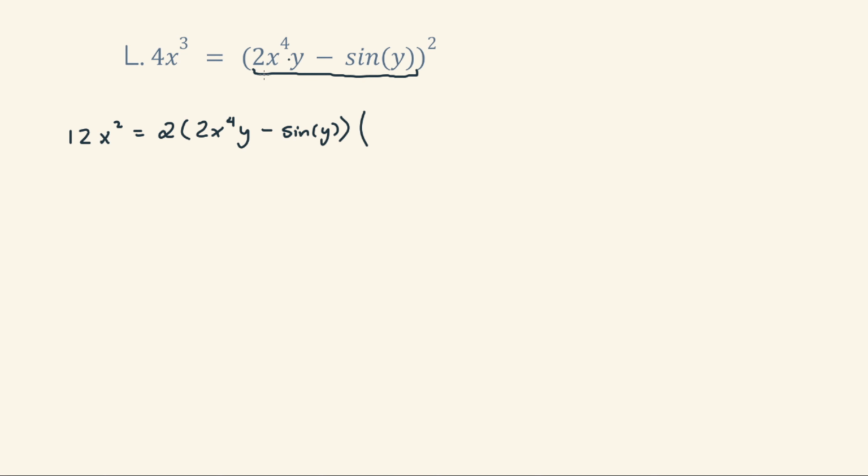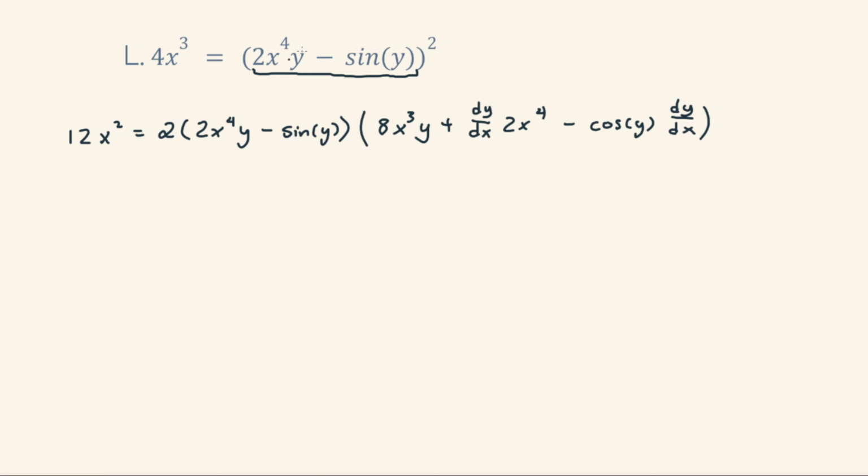So the derivative of 2x to the 4 first, right? Because you have a product rule. That's going to be 8x to the 3. We multiply that by the second function here. That's y. Then we add that to the derivative of that second function. That's going to be dy over dx. And then the derivative, oh, not derivative, we just multiply it to the first function. That's going to be 2x to the 4. And then we subtract that by the derivative of this function here. That's going to be cos y. And then we have a dy over dx.